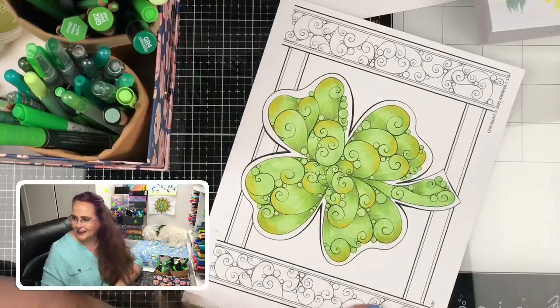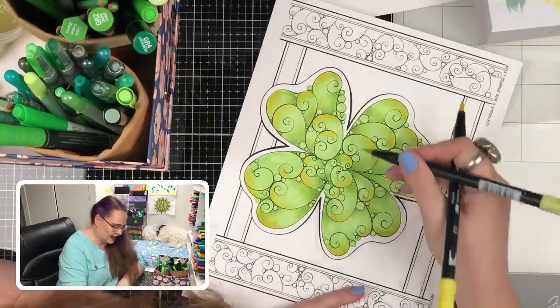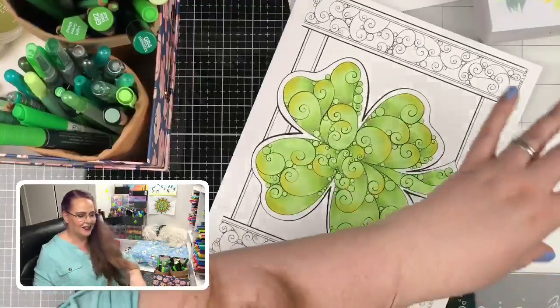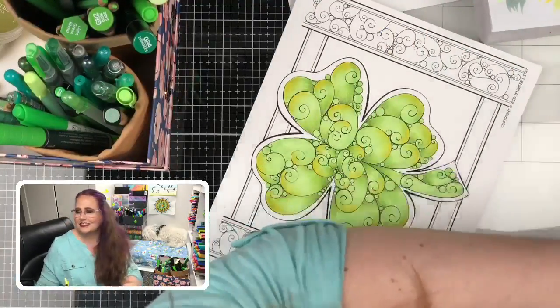I don't know the sayings. There was one year where I learned the sayings for our live event, and I had them printed out. I wonder where that printout is. I had a list of cute Irish sayings that you can say on St. Patrick's Day.